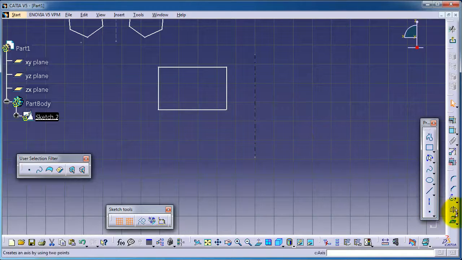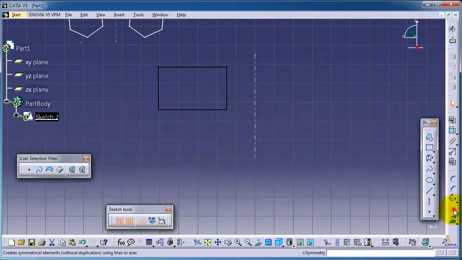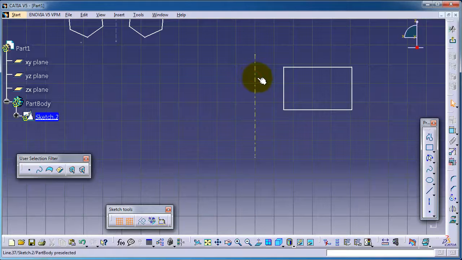Now we can activate the symmetry from the right side, and let's pick this. Let's deactivate and deselect this. Press escape or deactivate the symmetry. Make sure nothing is selected and just select this profile. Symmetry, choose this axis so it makes a mirror copy of the original profile but without keeping the original profile.